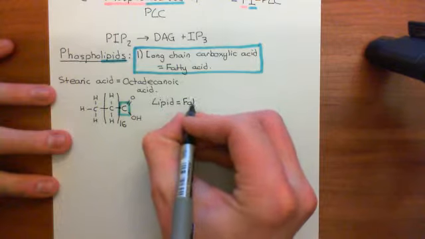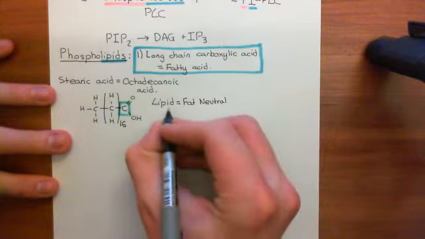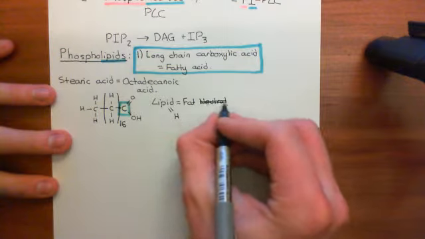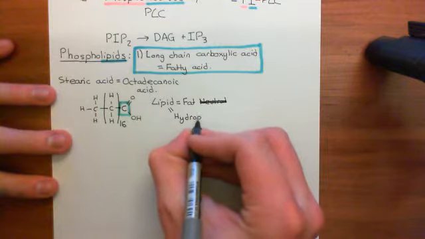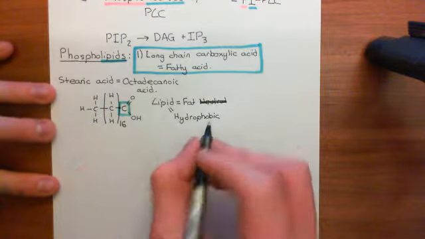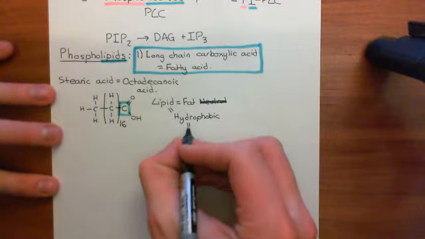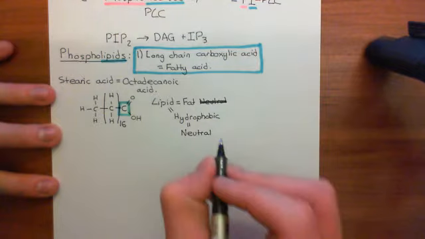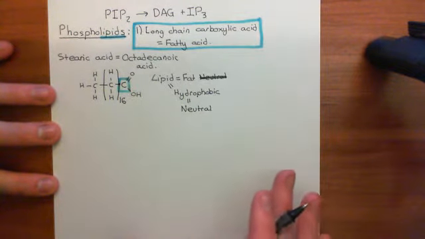Now, what criteria do you have to obey to be considered a fat molecule? Well, basically, you have to be extremely hydrophobic. Okay, wait, why have I written neutral there? That's the other condition. Ignore that. Fat, you have to be extremely hydrophobic, and this means that you have to interact badly with water. So why do fat molecules interact badly with water? Well, the characteristic feature that fat molecules have is that they have an extremely neutral structure.